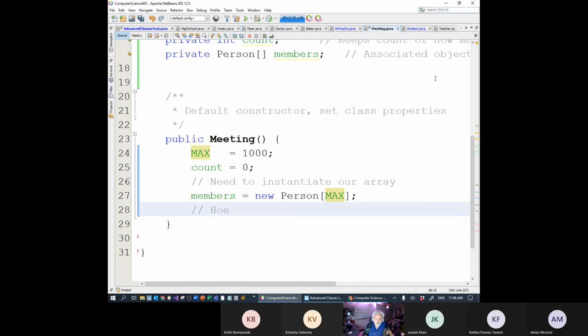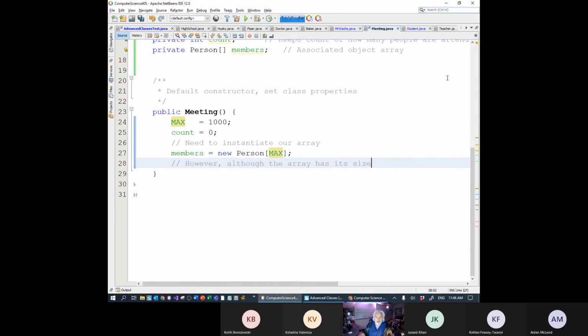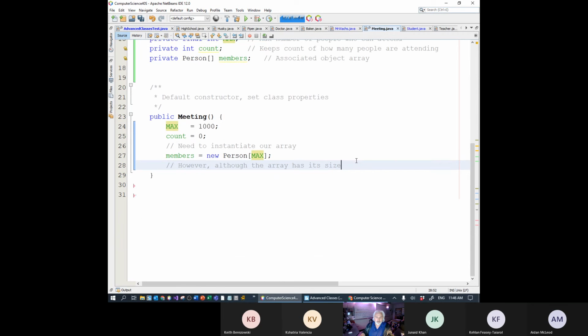However, although the array has size now set up, we're almost done.